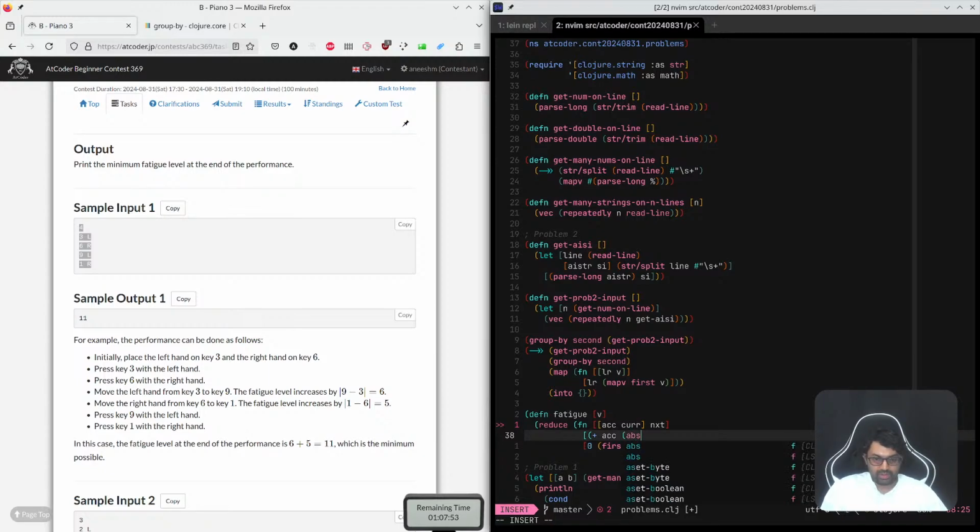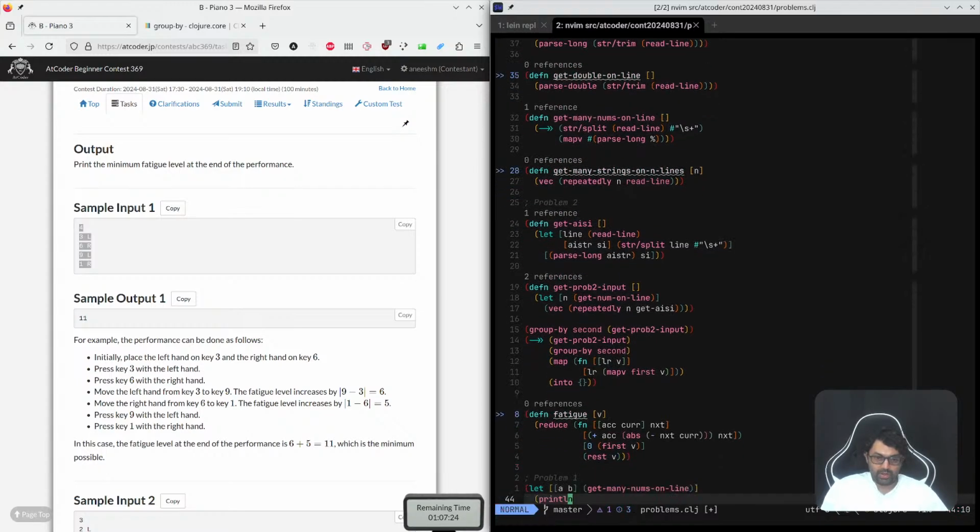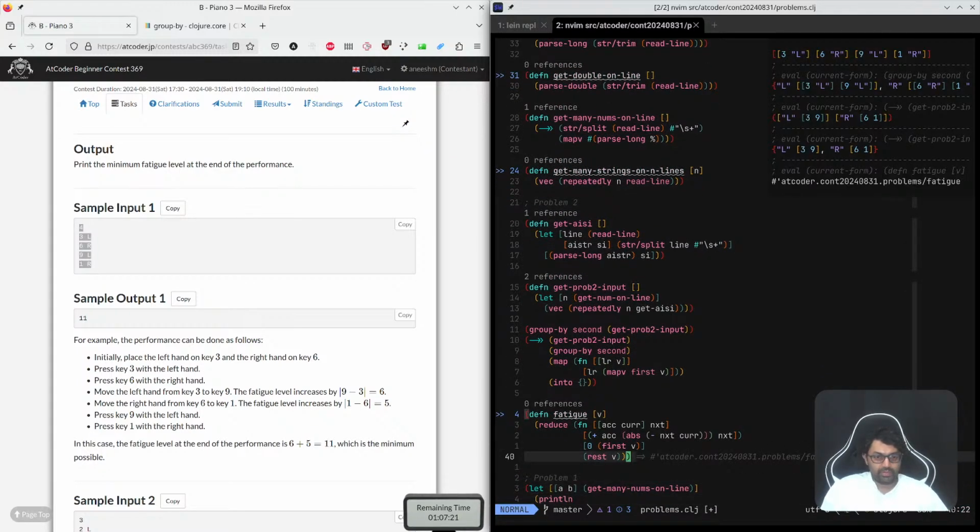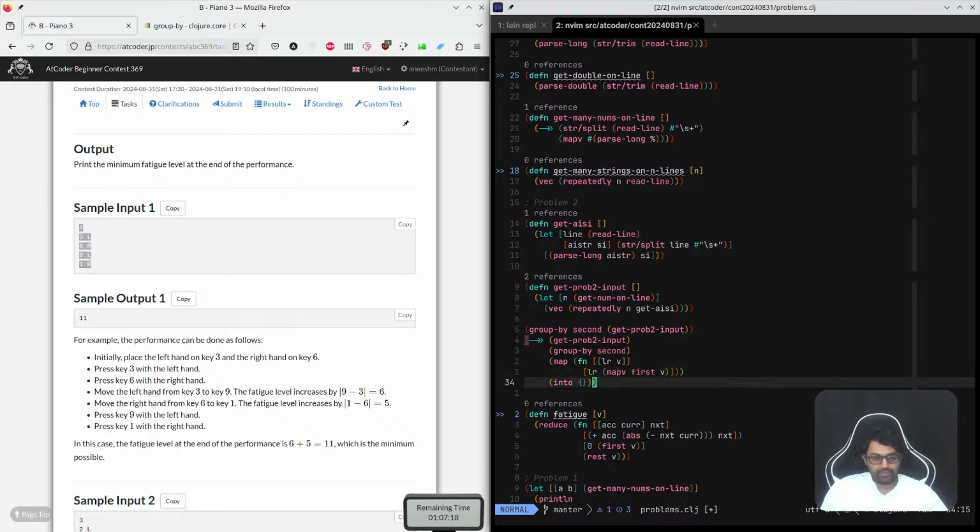ACC absolute value of, okay, over this and the rest of the vector.